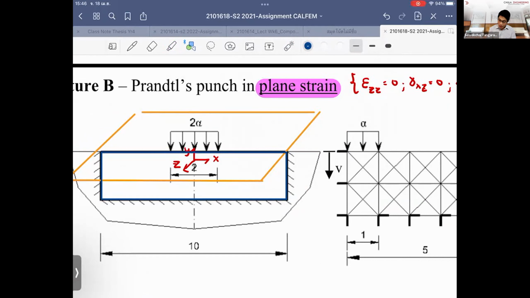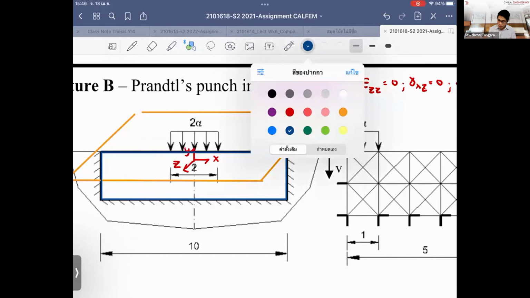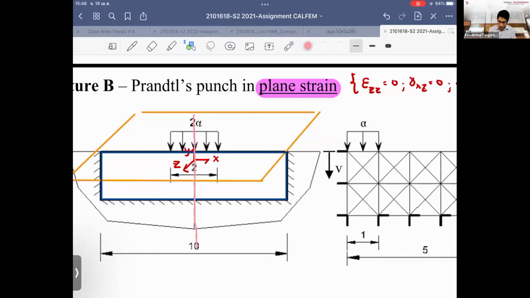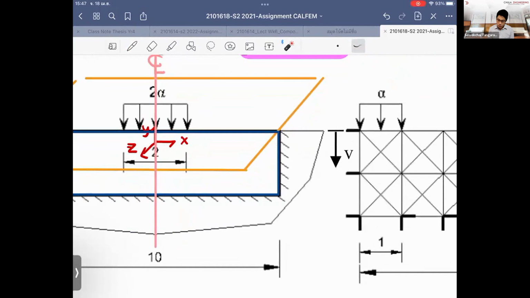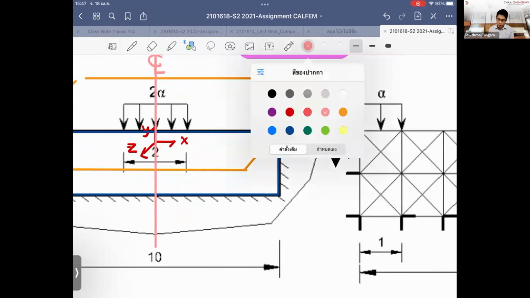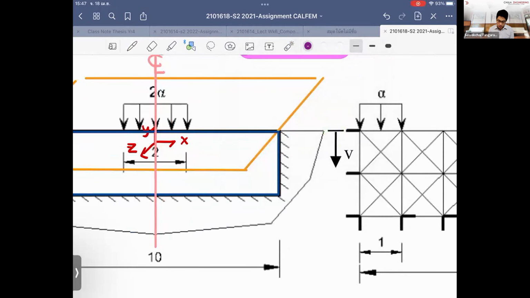And what we do, once again, I start to simplify the problem. So I'm looking first, is there any symmetry line in this problem? And I found that yes, there is. When there is a symmetry line here, what I know is that it is symmetric about the y-axis. So any behavior in half of this will be similar to the other half here. That's why it allows me to model only half of the problem. So I only go for half of this.